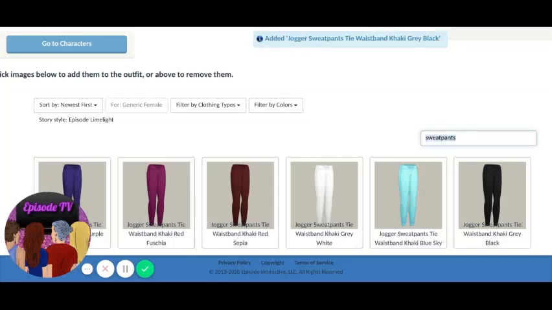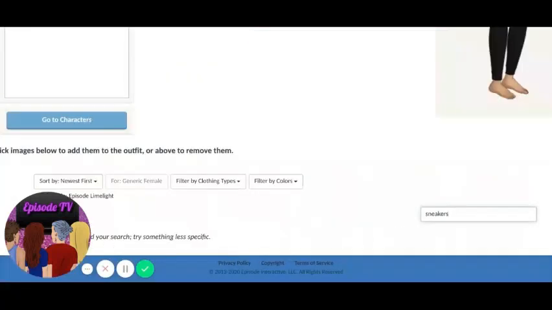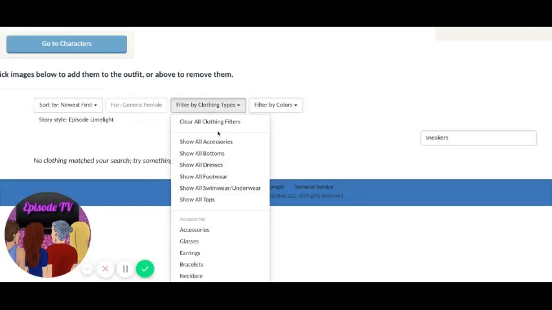I'm going to type in sneakers. But as you can see, nothing pops up. And if you're wondering why, keep on watching. The reason why no sneakers are popping up is because I forgot to clear out the filter. It still shows up as if we made a filter on what we did before. Remember when we were searching for suspenders? The sneakers are not popping up because we're looking for the pants, and we have to clear the clothing filter.